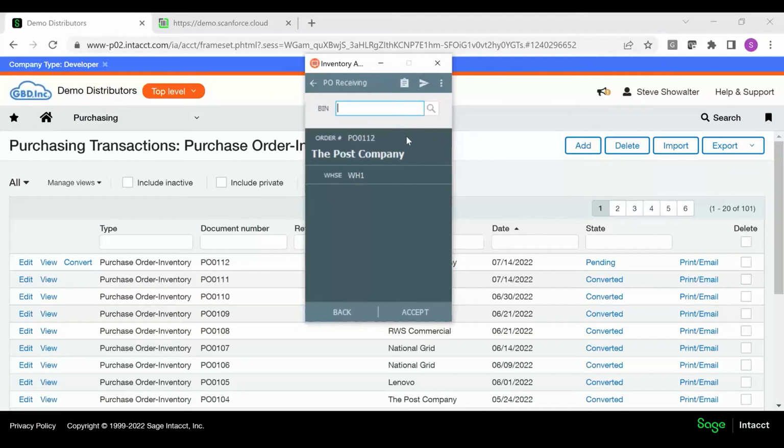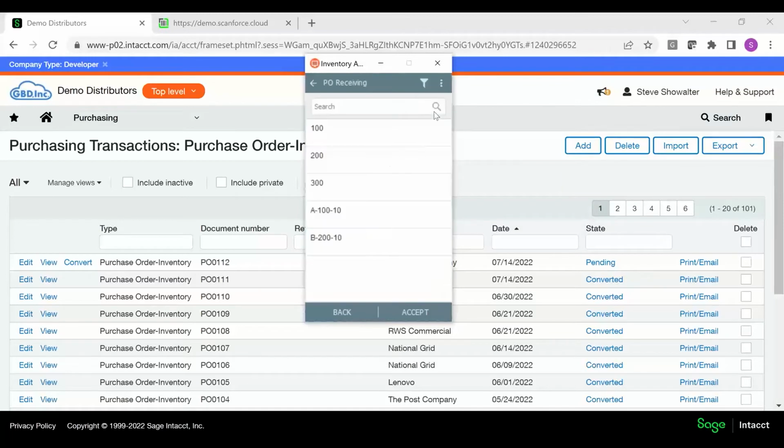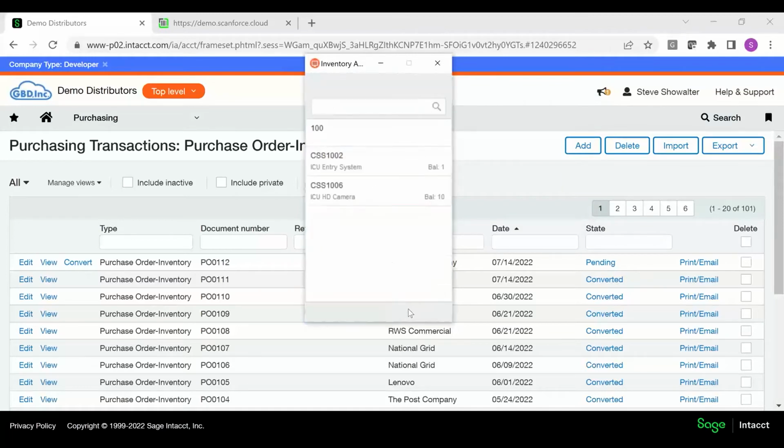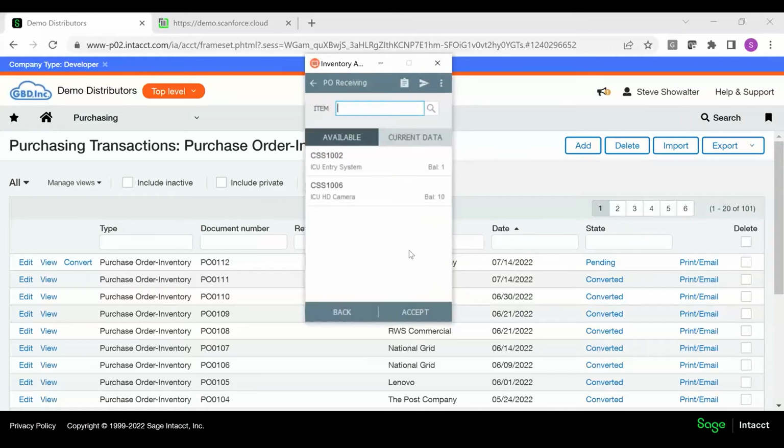And the idea behind that is I might not know as I'm recording this receipt where these items go on my shelves, but I need to record my receipt. So I'm just going to put them in a generic virtual bin called receiving, and then I'll do a transfer, or we could even call it a put away on the scanner, to then move those items to their proper locations on the shelves. So I'm just going to go ahead and grab one of my bins that's set up here. And now we're into the actual indication of items. You'll see here the items that are on this PO along with quantities listed out for me.